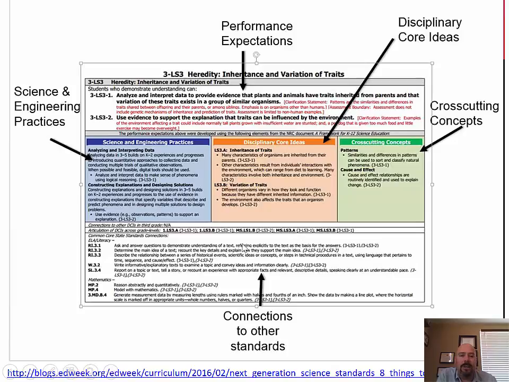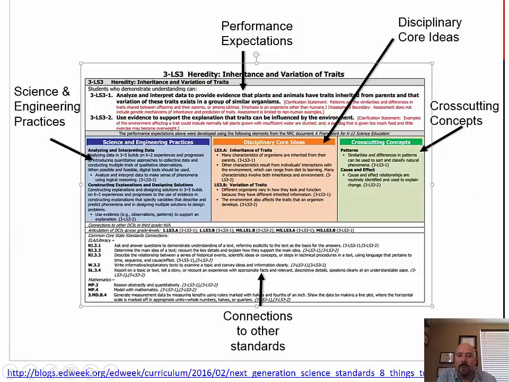Again, as we close this presentation, there are two really critical pieces that I want to make sure you're taking away. When you look at a standard, both in science and in math, it's actually a composite of multiple things. With NGSS specifically, there needs to be some sort of a practice, a core idea, and a cross-cutting concept built into that. If they're not, we're not meeting the expectations of NGSS. The same is true of science.